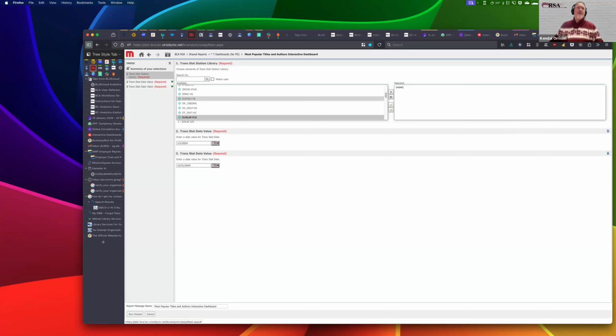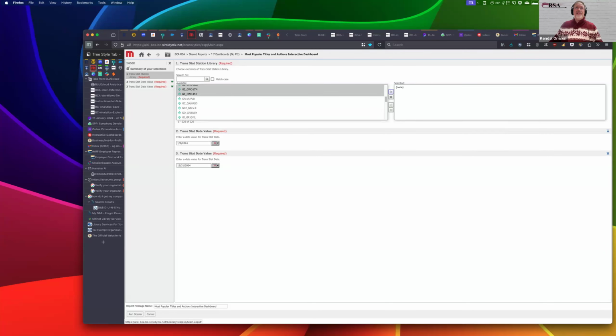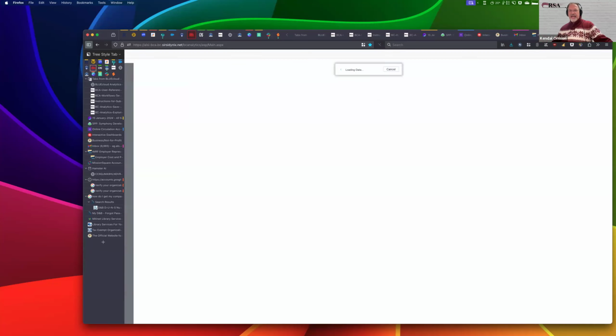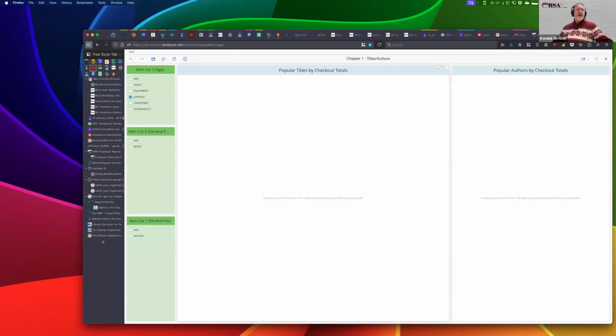You could do multiple libraries in here. I could put all the Greater West Centrals in here and see what circulated. So it works the same with one library or many, because basically I'm removing every bit of data except for title and author. Oh, look at that.